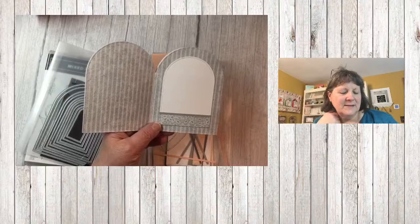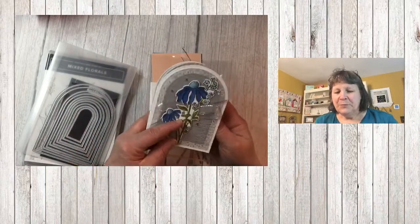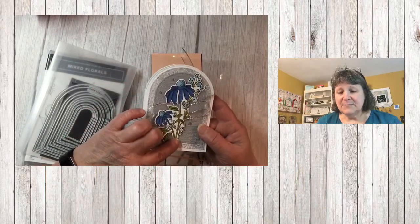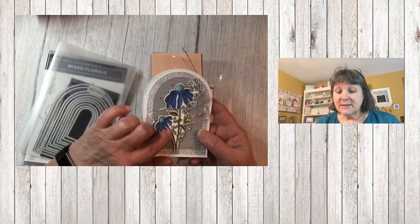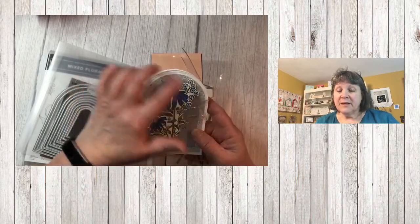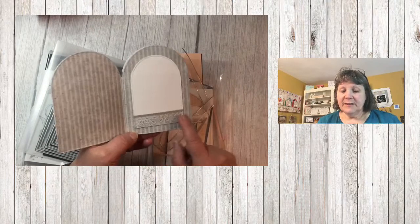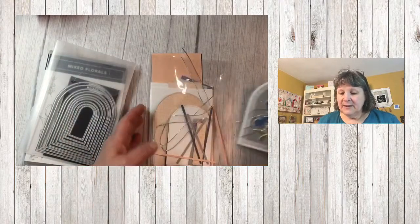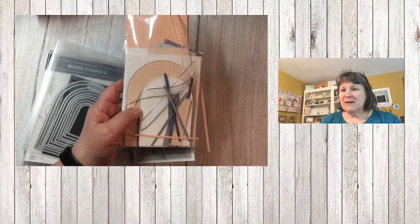I was having trouble coming up with a stamp set to use, and the one I was going to use just didn't work. But I'm sure you can find a variety, because I will not be able to send stamped images for anybody who does get one of these kits. There'll be some cardstock in there for you to use, but the arches will be die cut, and you'll have these little strips of paper and everything, and some instructions as well. But this is what I did get, like all the supplies done, but I haven't made my samples.